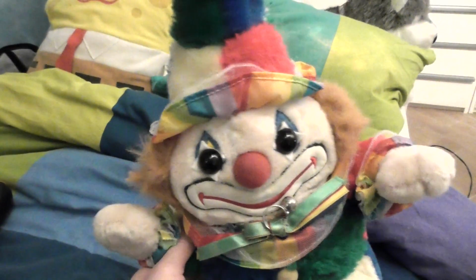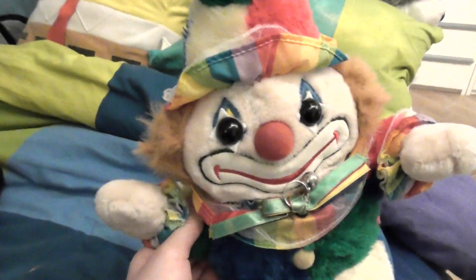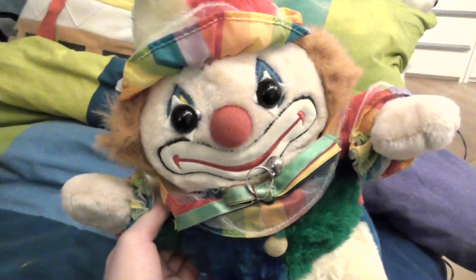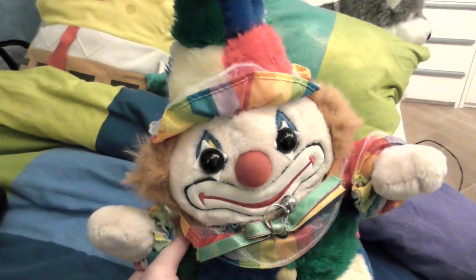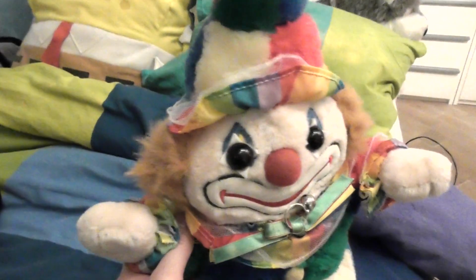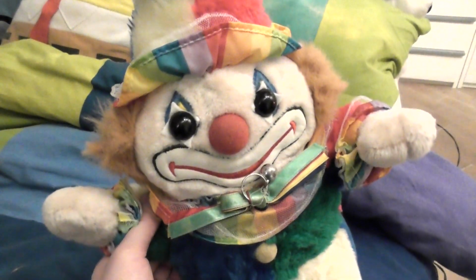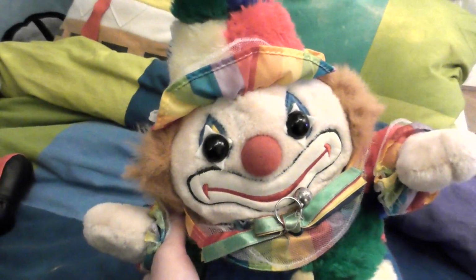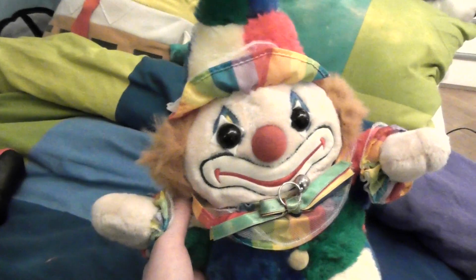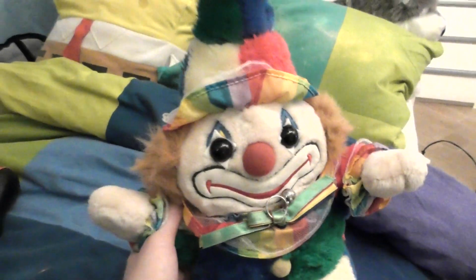came today. So I've been collecting clowns for a little while, mostly Pennywise actually, because I think he's a really lovable character. He's a nice horror icon, and I've been reading the book of It, and I really enjoyed it. And, well, yeah, I love the movies as well, and I think it's just a really pretty clown. So that's actually the main reason why I collect him. For some reason, I really like him. And, well, Dobie is not exactly my very first clown, but he sure is an adorable little clown.